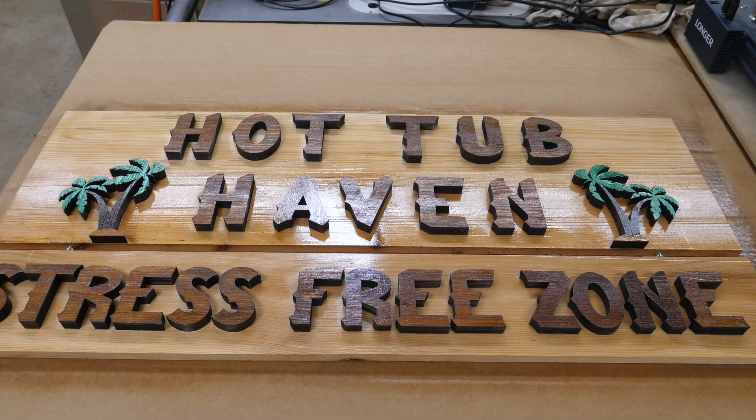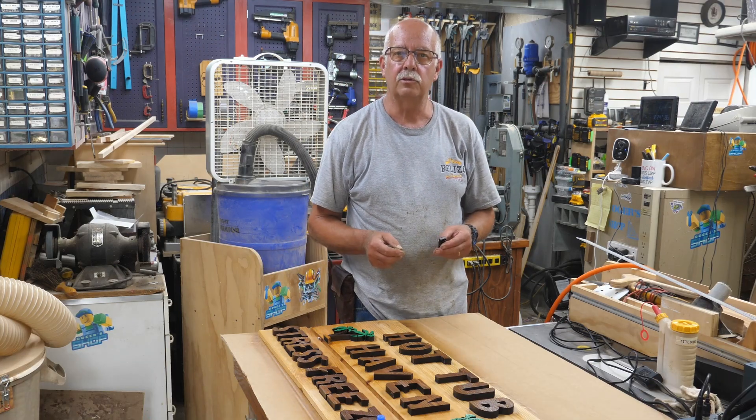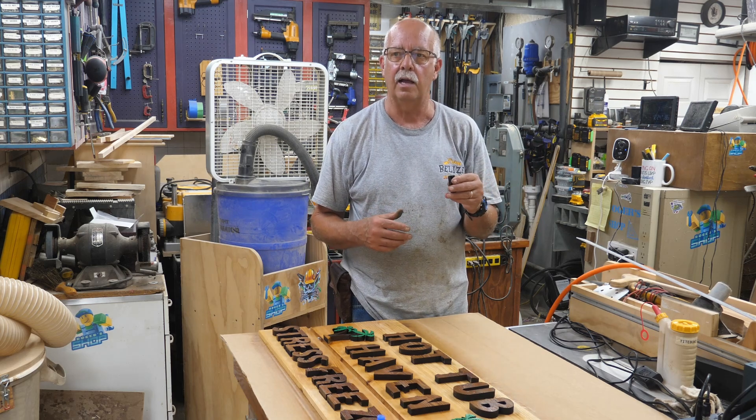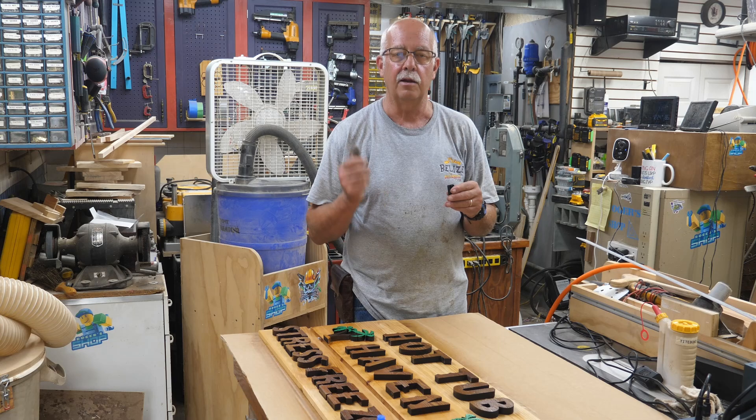There's the almost complete sign. It only has one tack coat of spar urethane on it right now. It'll get four coats before we actually put it up. I'll give you an idea of what it looks like — it'll be much glossier once we get more coats on it, but that'll take a day or two. I'm holding the microphone because I turned the fan off — it makes a bunch of noise — but as soon as I'm done here the fan will be back on, and it'll also help the urethane dry.